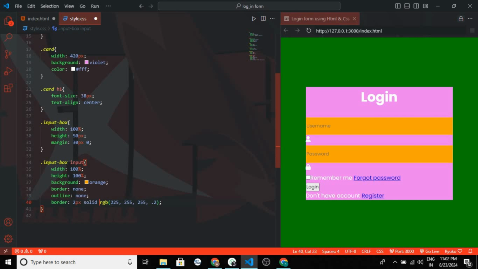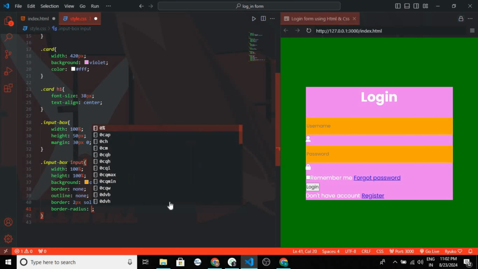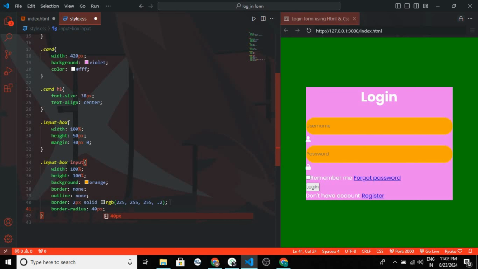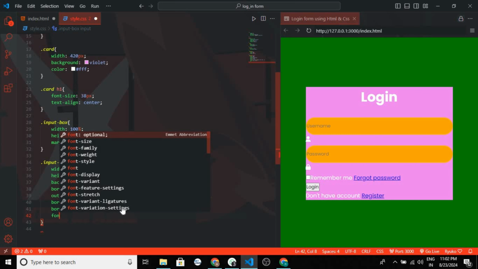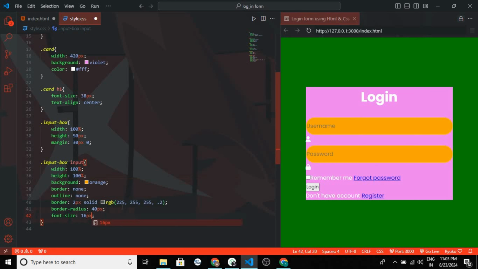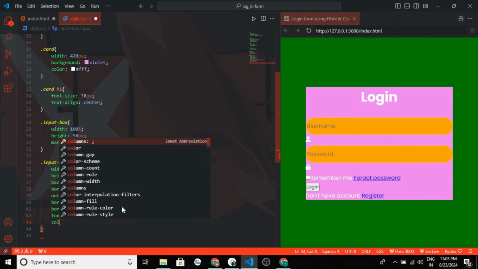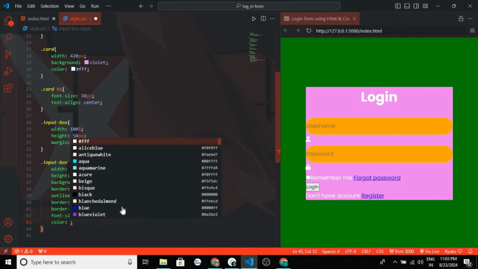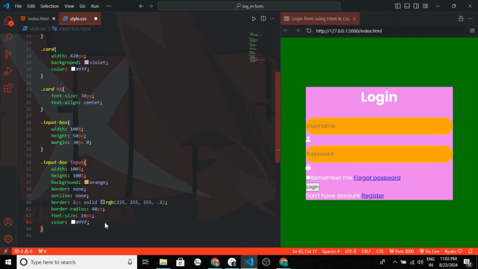Give border radius 40 pixels. Give font size 16 pixels and color white and give some padding: 20 pixels, 45 pixels, 20 pixels and 20 pixels.